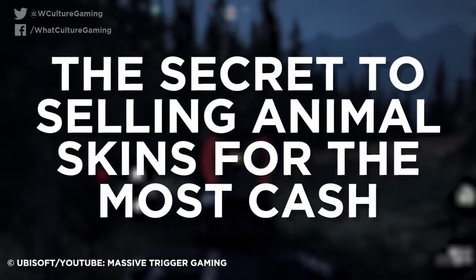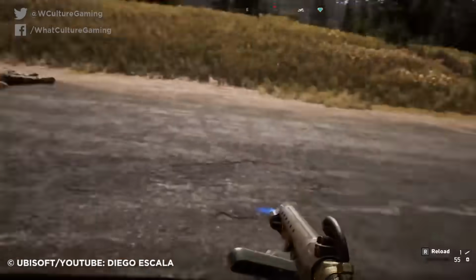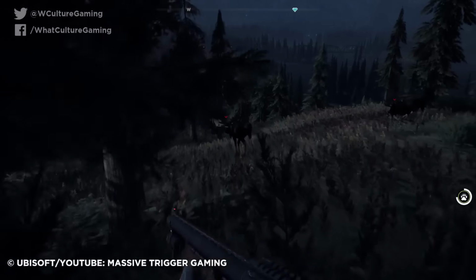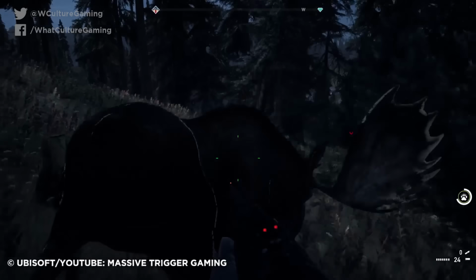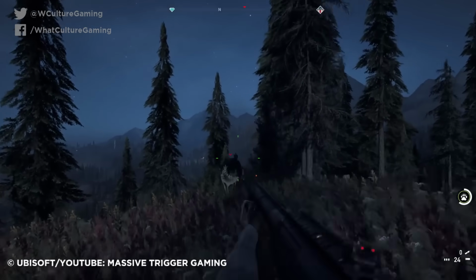Number 4, the secret to selling animal skins for the most cash. It can be mighty tempting to lob explosives at any high-value animal target. Far Cry 5 certainly lines up all sorts of demonic moose and, I quote, drugged up super bears, but whatever you do, don't blow them up. Doing so will only result in damaged skins, the same as in Far Cry's past, and there is a secret method to use instead.